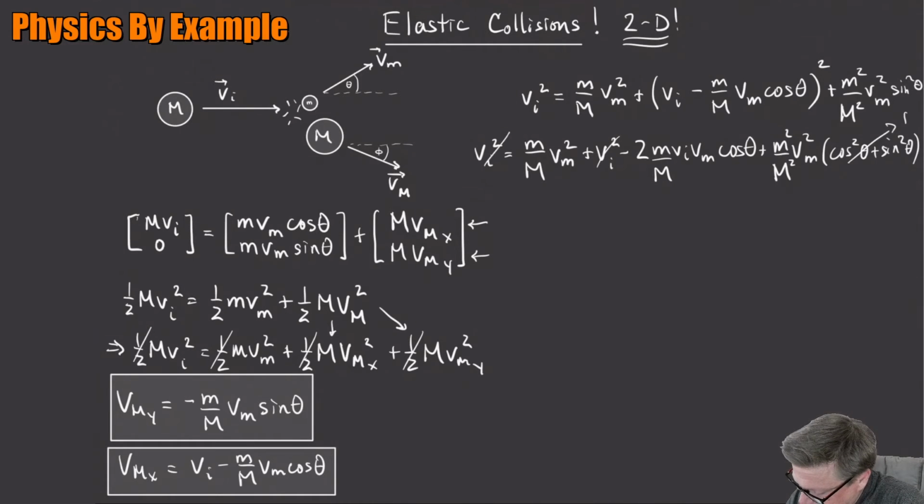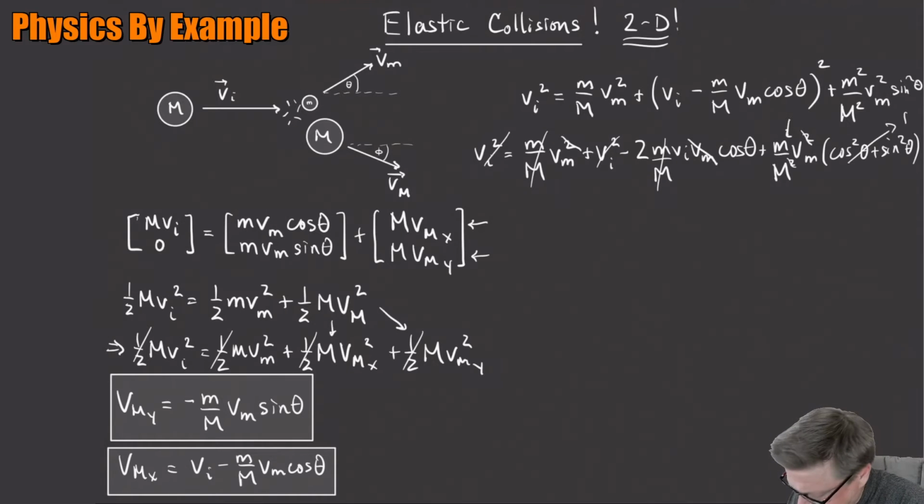And so it looks like, can I solve for VM? Let's see. If I take a VM away from everyone, that makes that just regular VM. Cross that one out. Makes that just regular VM. And so now if I take all the VM terms to one side, it looks like I have VM. Oh, and look, I got a little m over big M in every term too, don't I? Boom, boom. And then this crosses out one of those powers. Oh, that makes it a lot nicer.